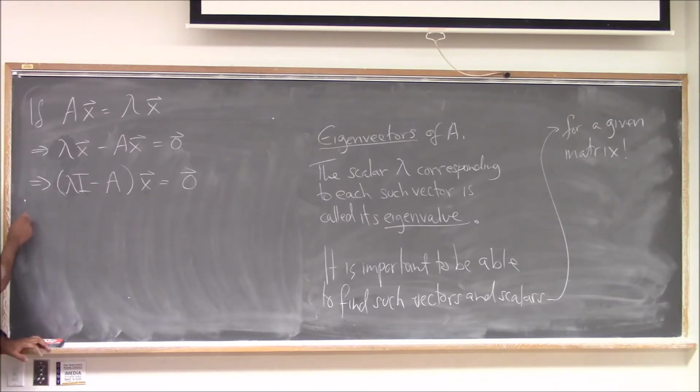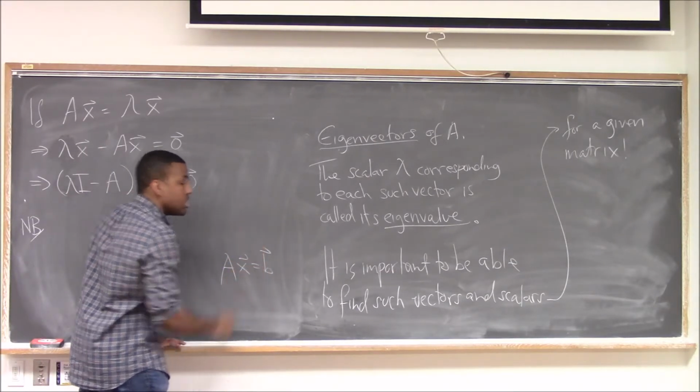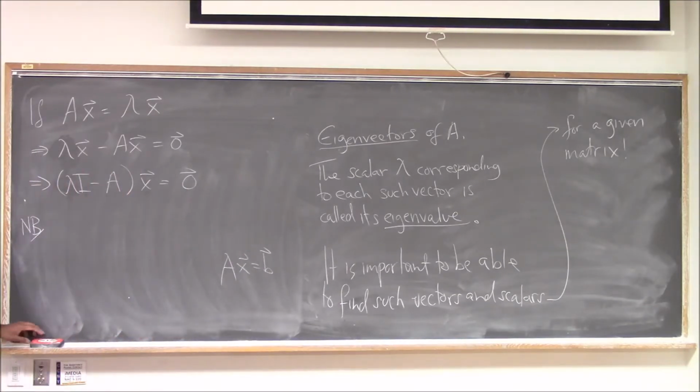Okay? So we'll have this equation. Note, obviously 0 is a solution, but we want other solutions. It means that we want this system to have more than one solution, so we don't want a unique solution. How do we ensure that we don't have a unique solution, just 0 by itself? Think of a usual system, Ax equals b. How can you guarantee that that does not have a unique solution?